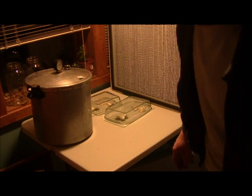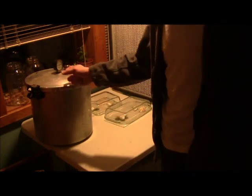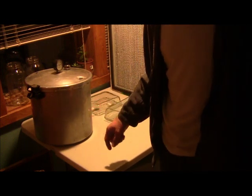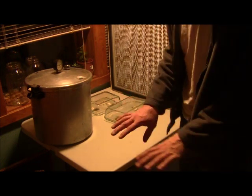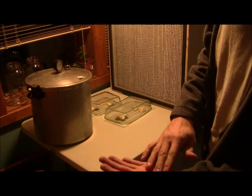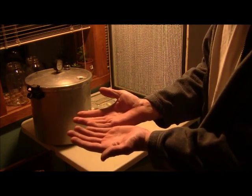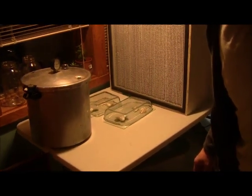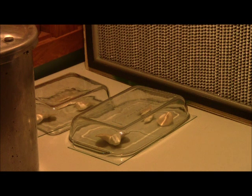About an hour later, the pressure cooker is done. I have the petries and my agar in there. Once I pull the agar out, it'll be liquid. I want to show you some spore prints I'm working on — I use glass slides, or two five-by-five-inch glass plates taped together with cloth tape that you can fold up after doing your spore prints on them. About once a month I try to do this, and you can keep them in the fridge or freezer.